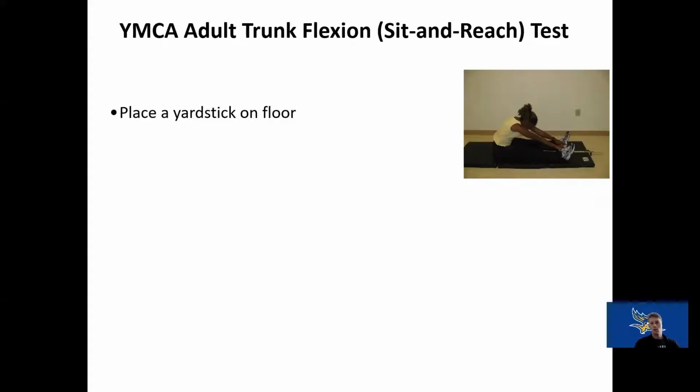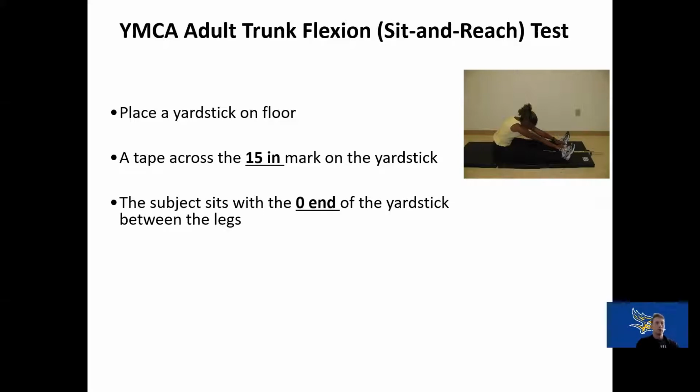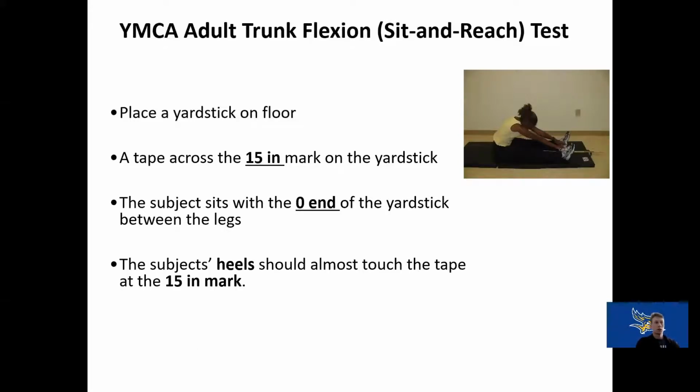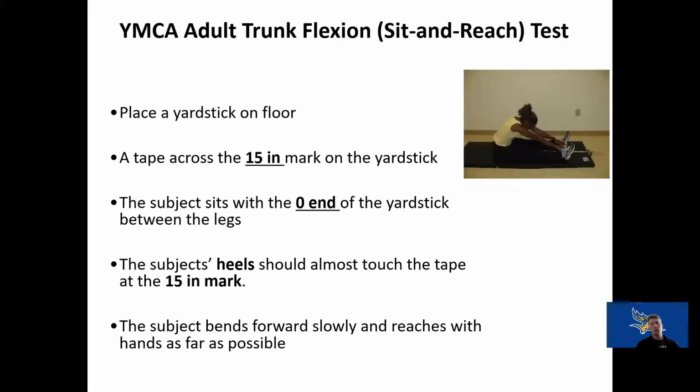We did this test in one of our labs using a yardstick on the floor, and then having an individual reach as far forward as we could. We tried to increase range of motion in our lab by using intervention, using that foam rolling intervention. Okay, but this is a general test of posterior flexibility, or low back and hip flexibility for the movement of flexion.